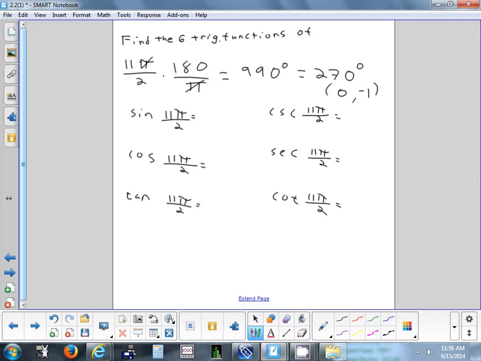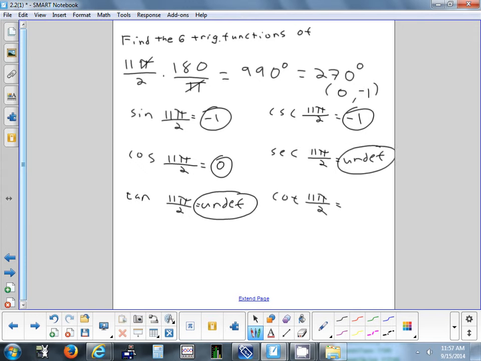Okay, so my sine, Naisha, what's my sine? Yep, -1. Okay, Andrew, my cosine? 0. And Andy, my tangent. It's undefined. We're dividing by 0. And now we flip them all up to get the other ones. Flip -1, it stays the same. What do you get when you flip 0? That's undefined. Think of it as 0 over 1, and you flip it. It becomes 1 over 0. What about when you flip undefined? 0. You get 0.